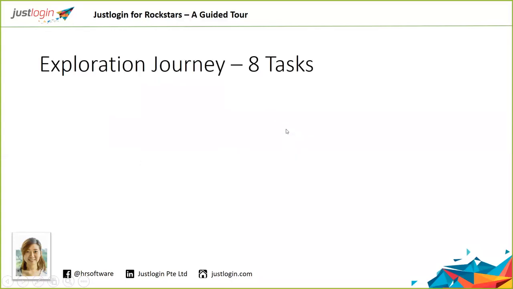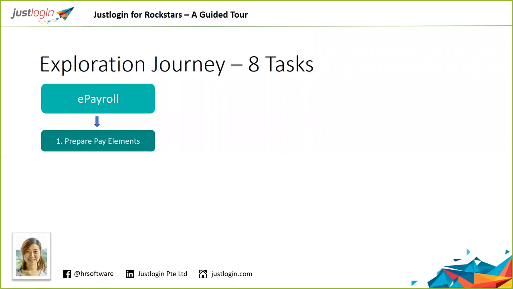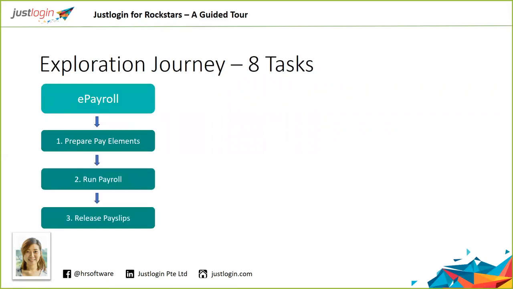Okay, so today we will be going through three main modules, which are the payroll system, leave management system, and time attendance tracking system. Under the payroll, we will be mainly going through three features: preparation of pay elements, running the payroll, which is also processing of the payroll, and then the releasing of the payslip.